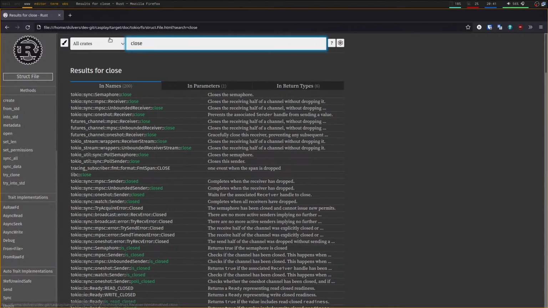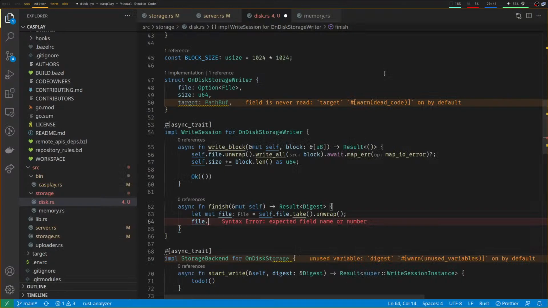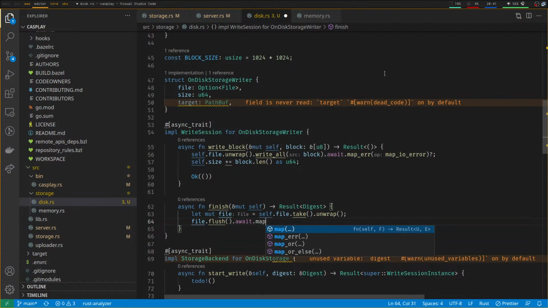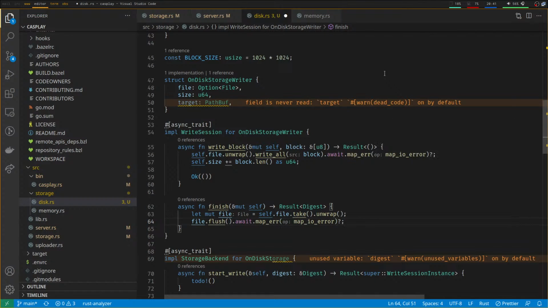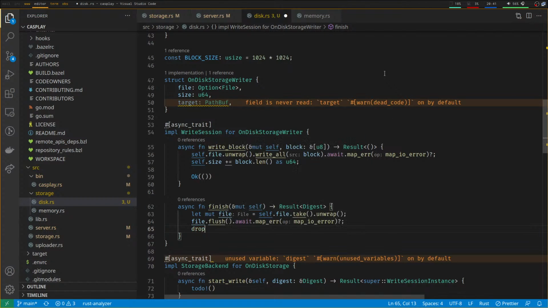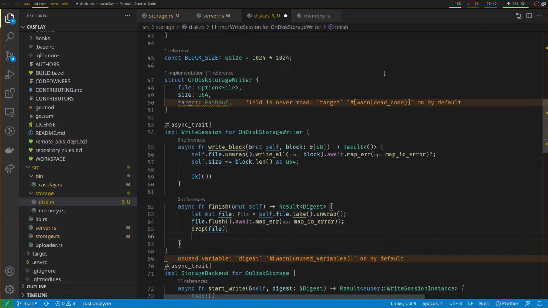I don't think that there's a Tokio fs File close. I think we just get to drop it. So let's flush the file. And then let's drop the file. So that will complete the close operation.